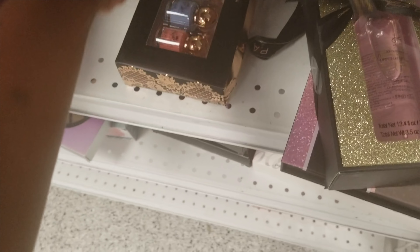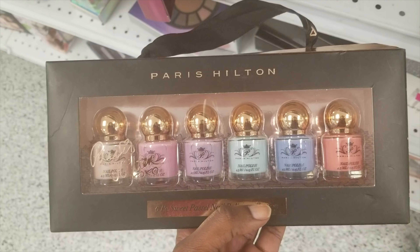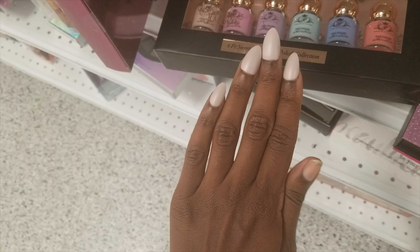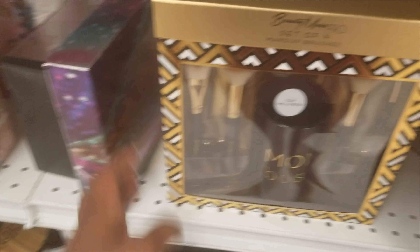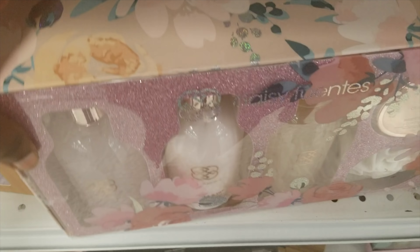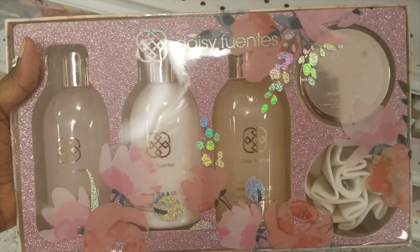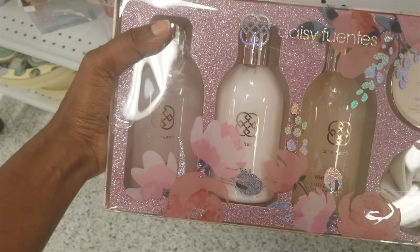I feel like Ross is more just like — oh, I forgot to put my nail back on. This is Paris Hilton nail polishes — $6.00, that's actually pretty cute. And there's Beauty Muse Pro 'Mom Boss' for $10.00. This is actually cute — I should get my mom something. Daisy Fuentes — I forgot she has a brand. How cute is this packaging? It's only $9.00. Ross is surprising me.